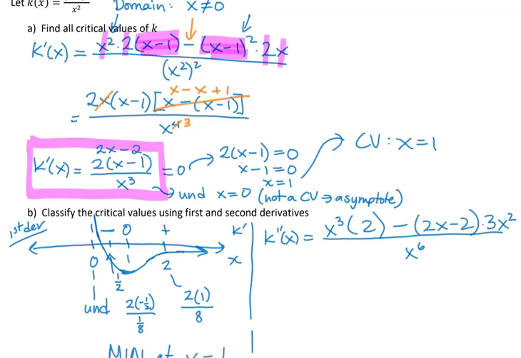And I would say it's not a bad idea, again, we could factor out an x squared, but there's also a 2 in there. So maybe this time I'll distribute and then factor, just so you can see a couple of different options. 2x cubed, and then I need to distribute through the minus and the 3x squared. So negative 2 times 3 is 6x cubed, and then it becomes positive, and we're doing 2 times 3x squared, so 6x squared over x to the 6th.